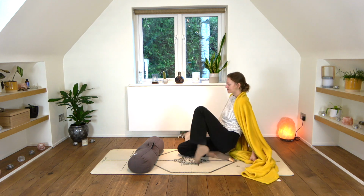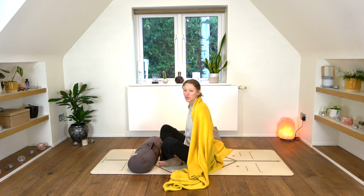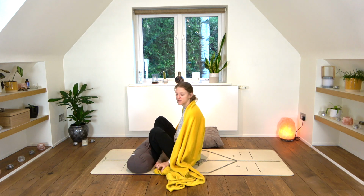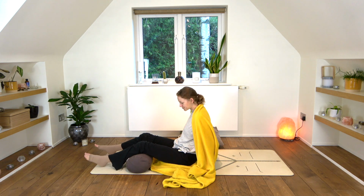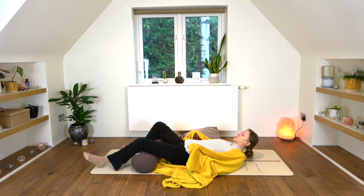underneath your knees. Now, if like me, you like warmth and comfort for the mat, if you're on a carpet, it's probably okay. But I'm going to bring my blanket behind me just so it's a little bit warmer and softer. And then come to lie down on the back. So the legs are supported here.